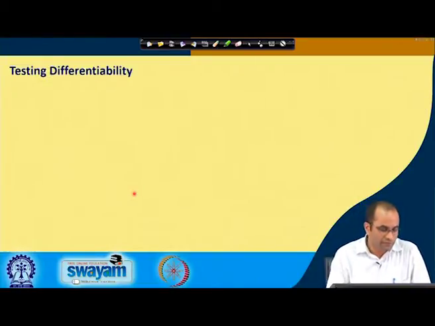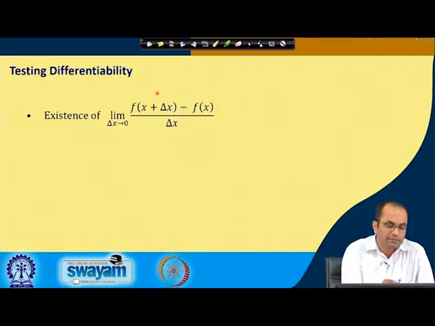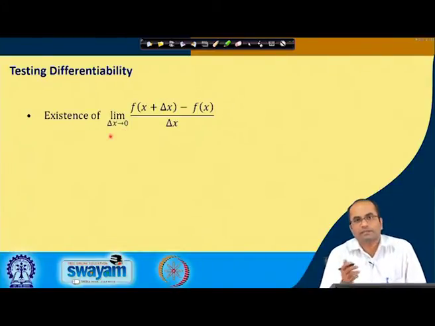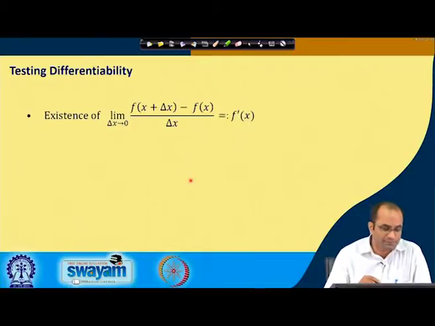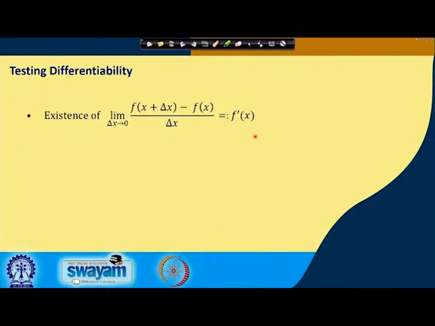Now, the testing of differentiability, what we have learned so far. So, we have basically three concepts. One was the existence of this derivative, which is evaluated by this quotient and taking the limit. So, if this limit exists, we say that the function has a derivative, or the function is differentiable, because that was equivalent to the differentiability of the function, and we have denoted this by f prime(x) or dy/dx or y prime.